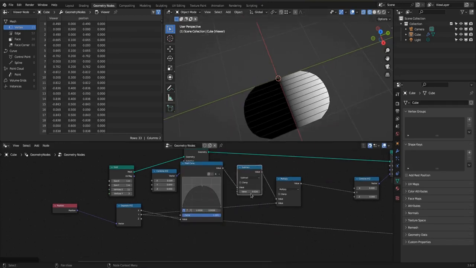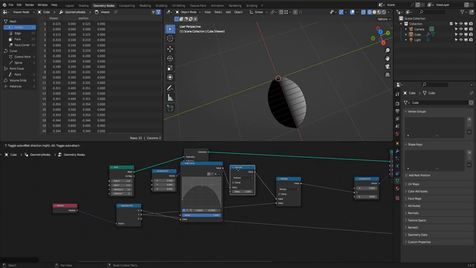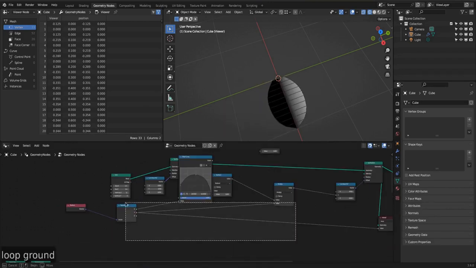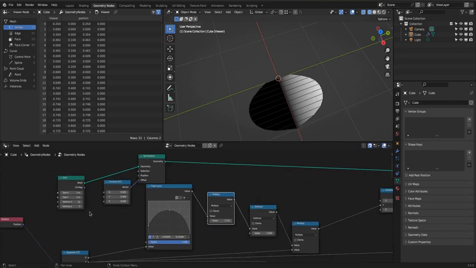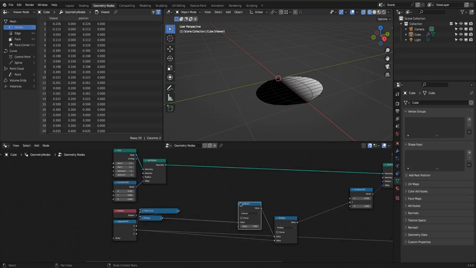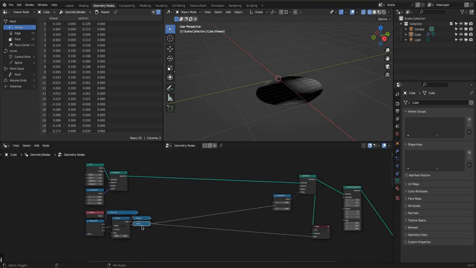I guess you can say I got more experienced with geometry nodes just by playing around and doing this. So, if pain has a name, it is modeling everything just from the basic nodes you have in geometry nodes.